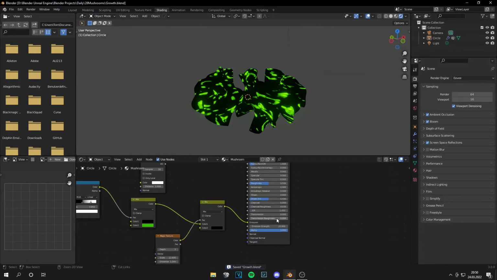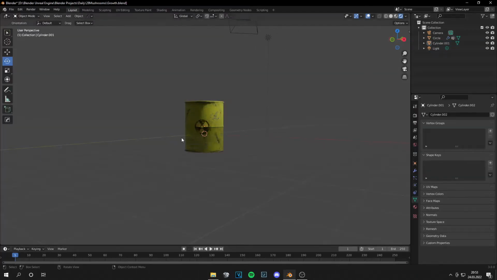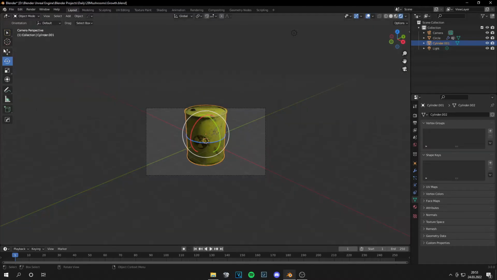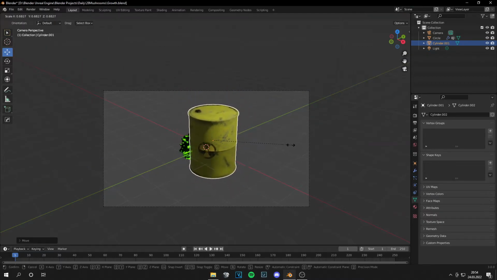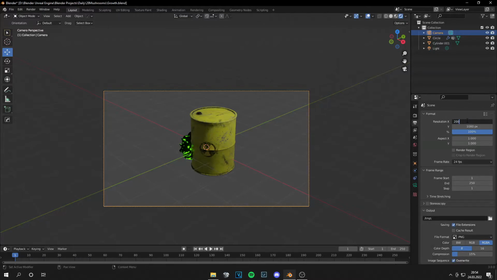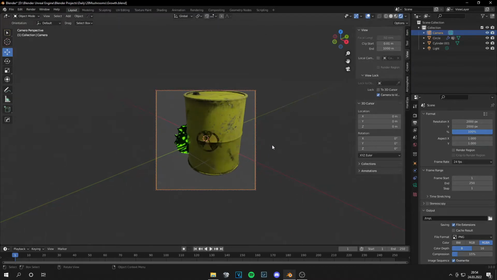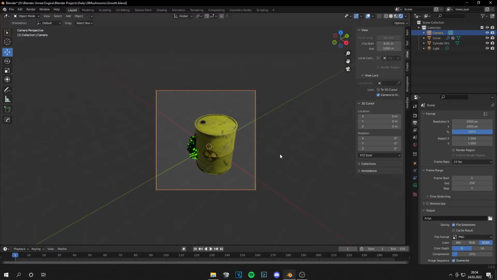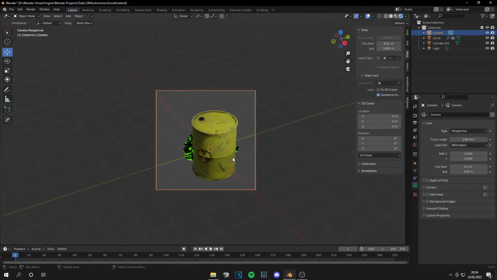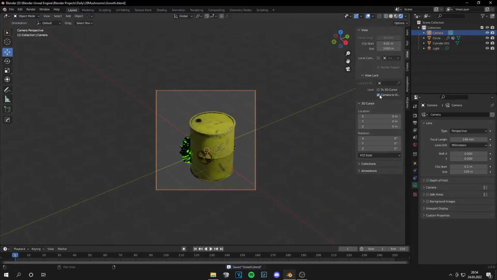Let's actually set the value to 20, and I think this looks very nice now. Okay, so I got this nuclear barrel here, and let's make a little scene out of it. Okay, I know how to arrange it now, so let's scale this down and make the camera resolution 2000 by 2000. So it looks like this, and then press N, go to view and camera to view, and you can adjust this now. Okay, and let's actually scroll out and make the focal length higher. Okay, I think this is fine.